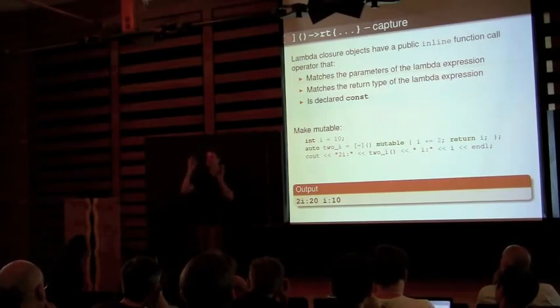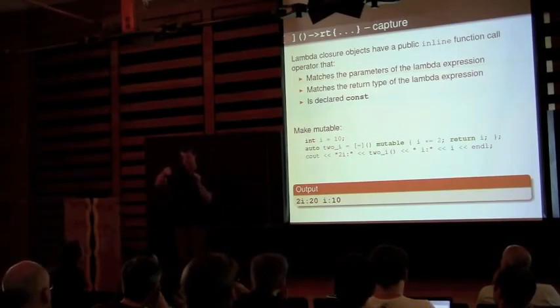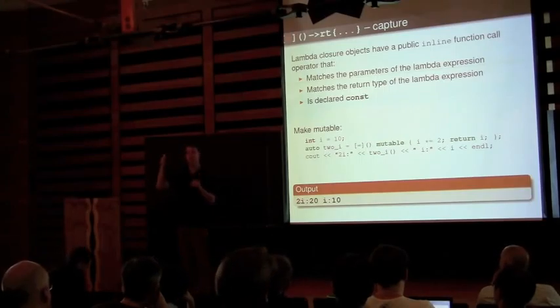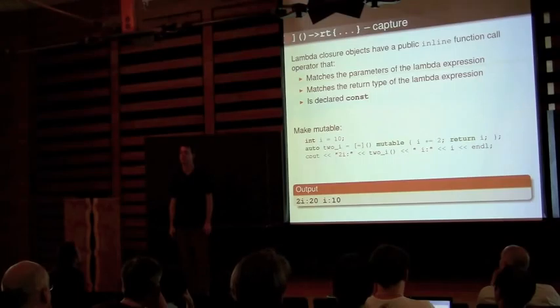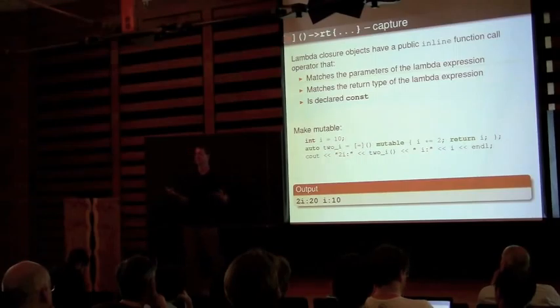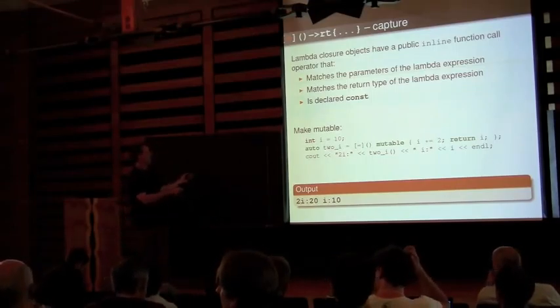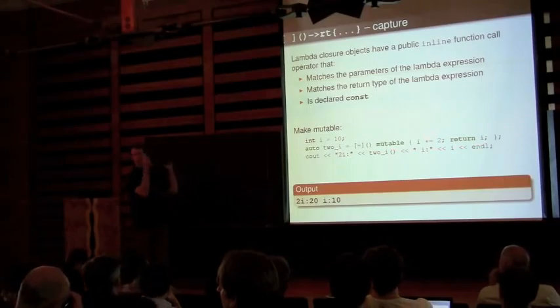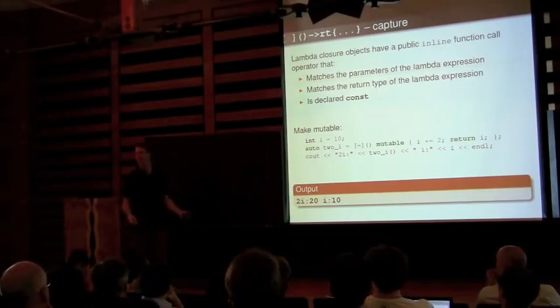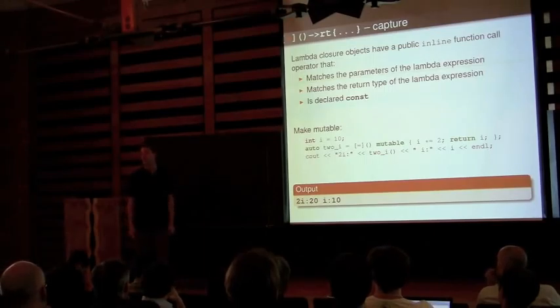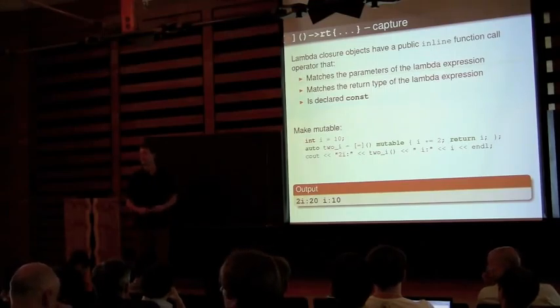If I can remember exactly what the standard says, I won't get an exact quote, but every closure object is a unique type. I don't know, you can probably tell me exactly what that means. My assumption is if I have exactly the same lambda expression twice, they're going to have two different unique types. It means they get labeled two different names. Yeah. But they could be held by the function that you described.